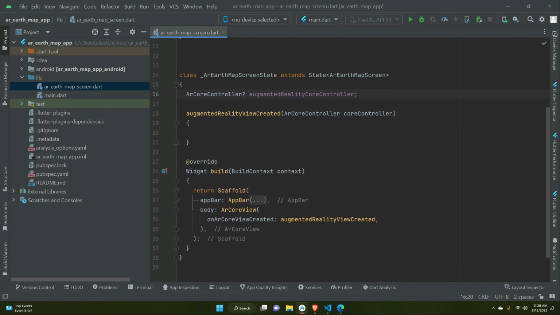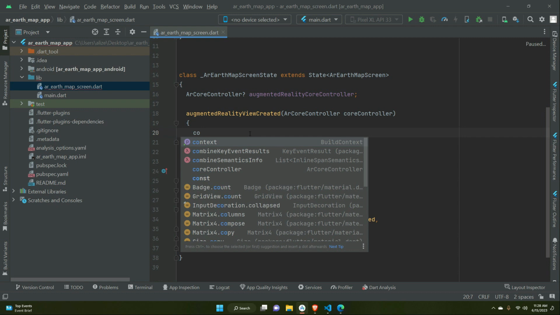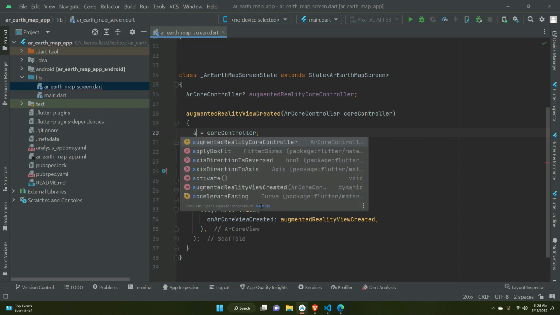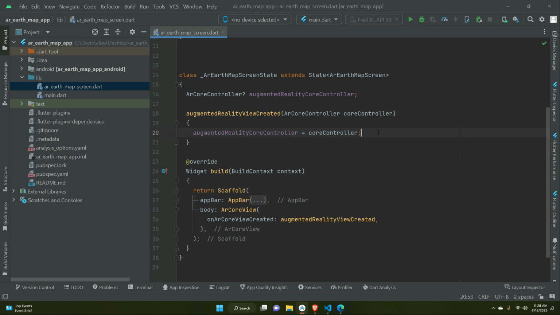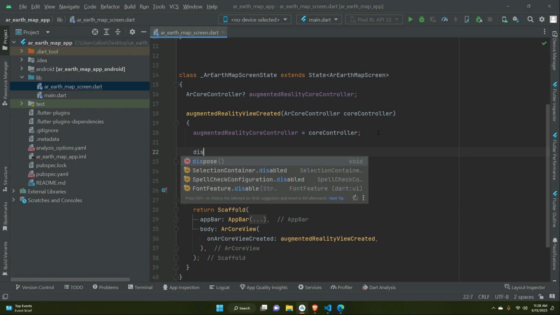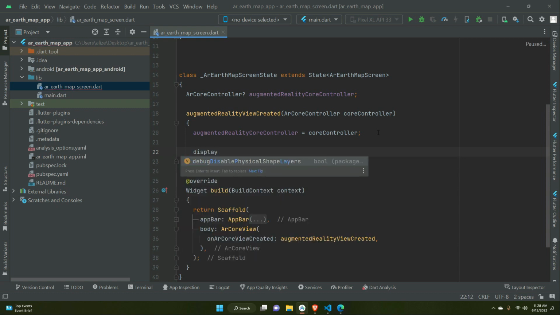So whenever the ARCore view is created, this method will be called, and we will assign the core controller to our augmented reality core controller. And then we will start displaying our Earth map sphere. So I can simply say display Earth map sphere.